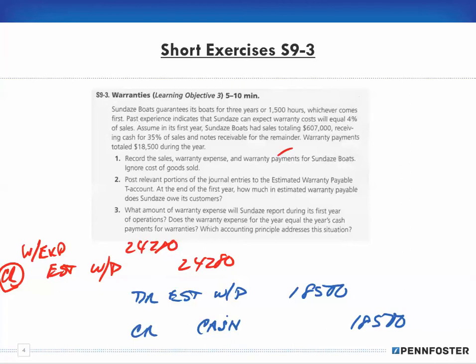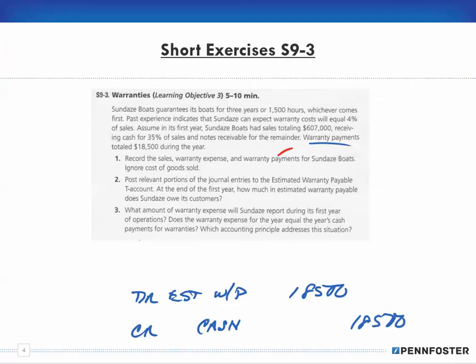Just something that caused me to think about this for a second. Let's say, for example, you didn't see that entry, and now you're going to make this journal entry. So how are you going to make the journal entry? Remember, go back to the thought process on how to make journal entries. Warranty payments totaling $18,500. So my first question is, am I affecting cash? And my answer to that is yes, I'm affecting cash because I'm paying out $18,500. So I would credit my cash $18,500, and then of course debits have to equal credits.